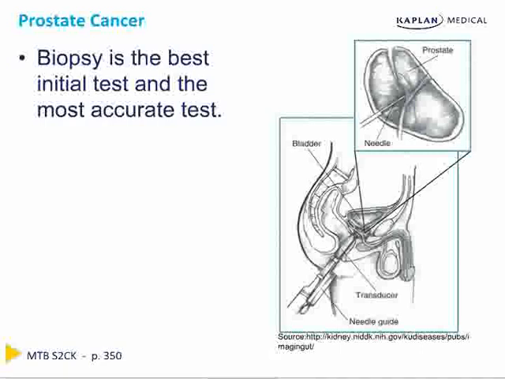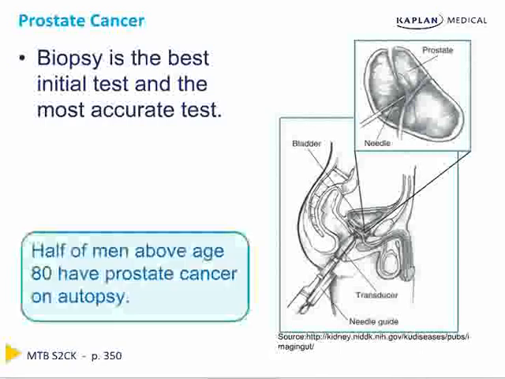Prostate cancer in general is described as a very indolent cancer. That means it grows very slowly. We know that because examination of prostates of men on autopsy specimens have shown that more than half of all men older than 80 have prostate cancer. The majority of these men never even knew they had cancer, and that's because it grew so slowly that they lived their lives and ended up dying of something else before it ever caused them symptoms. This indolent natural history of prostate cancer is an important thing to keep in mind when deciding whether or not to put an older man with early-stage prostate cancer through aggressive treatment.